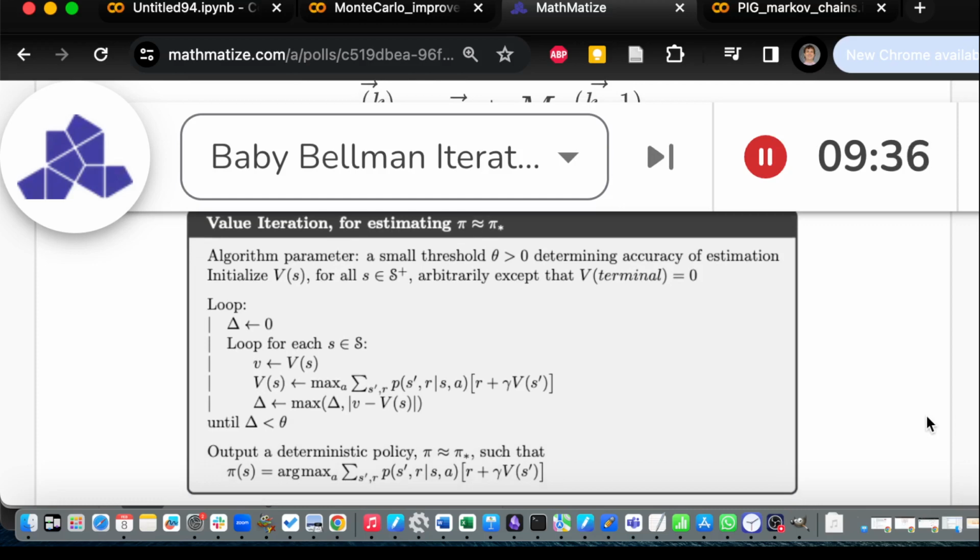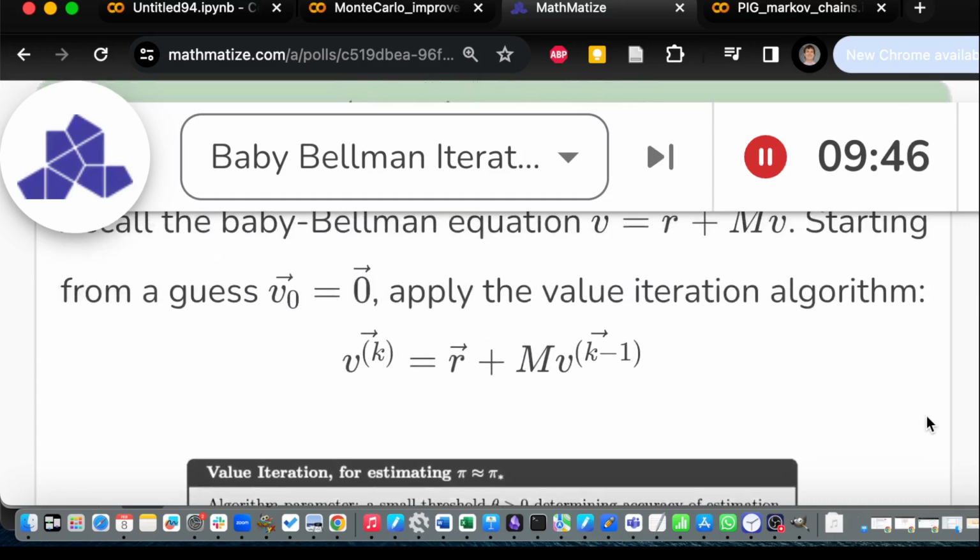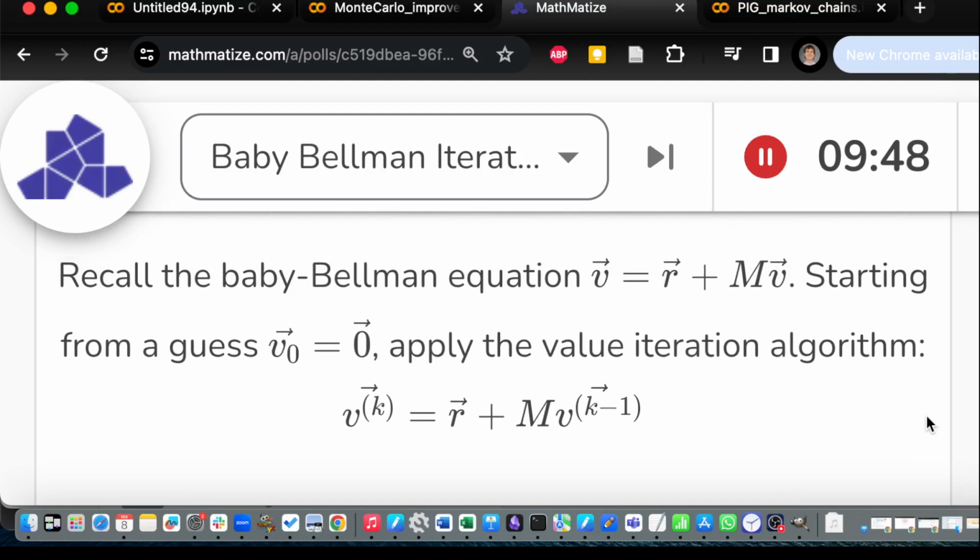So today, what am I asking you to do? I'm asking you to do pencil and paper math. What would happen if you took the value iteration algorithm, which works for the real Bellman equation, and applied it to the baby Bellman equation? The baby Bellman equation is for where there's no actions. It's just a Markov chain. There's no maximum over A. You could imagine we're playing snakes and ladders where you don't get a choice. You just roll the dice again. That's the only thing you do. If there's only one action, it's the baby Bellman equation.